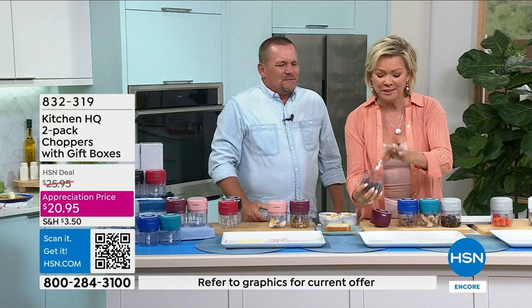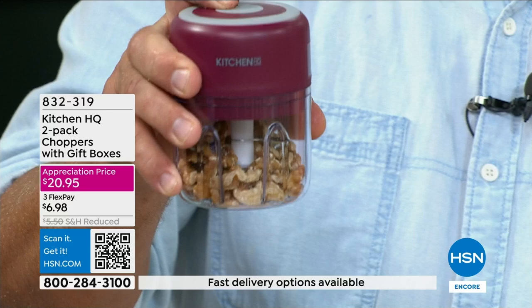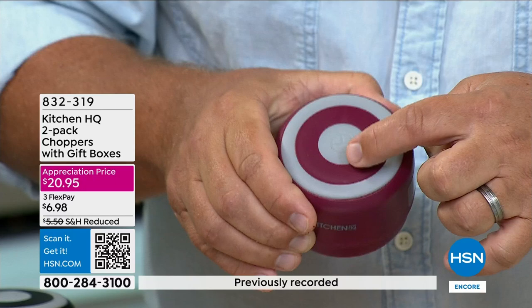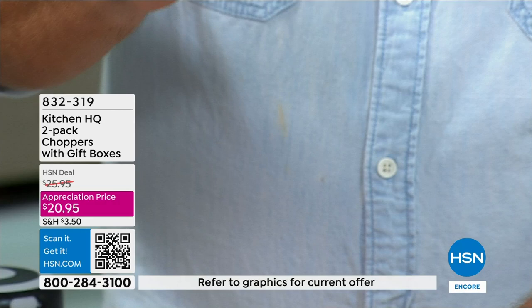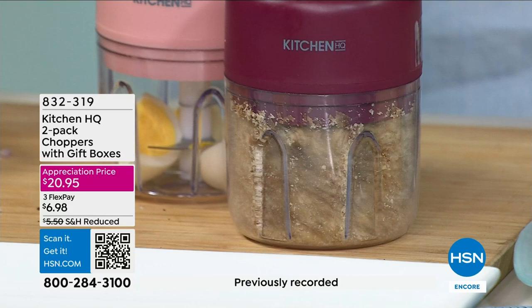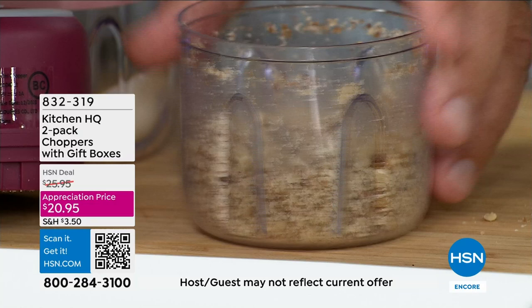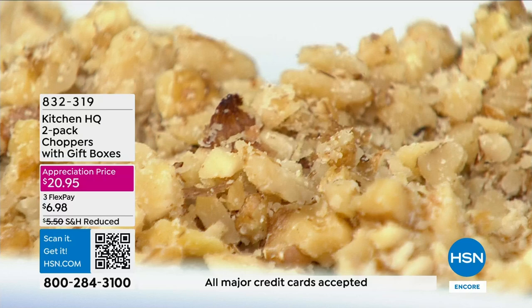We're doing a little Oreo cookie crumbs — perfect for cake toppings or pie toppings. You can take walnuts, almonds, cashews — throw whatever nuts you like inside, push the button on the top. When you take the lid off, there's a red flashing light or a blue light. When it flashes red, that means it's not on the canister — it will not turn on unless it's on the canister and hooked up to the blade. When it flashes blue, just push the button and you've got chopped walnuts for homemade cookies. The blade is inside so you never have to worry about cutting your fingers.